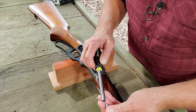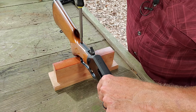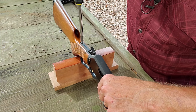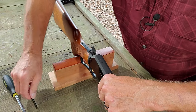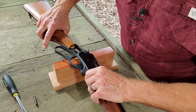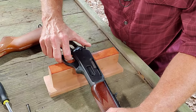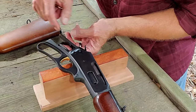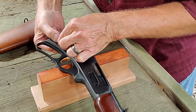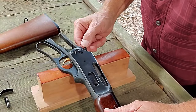The first thing we're going to do is take the stock off - there's one screw here. By the way, this rifle belongs to my friend Renee, and her rifle has a serial number indicating it was made in 2007, so this is not a Remlin firearm - this is actually pre-Remlin days. You'll want to decock your hammer, which reduces tension on the main spring, and then this will push right out. There's your main spring - now there's no tension on your hammer.